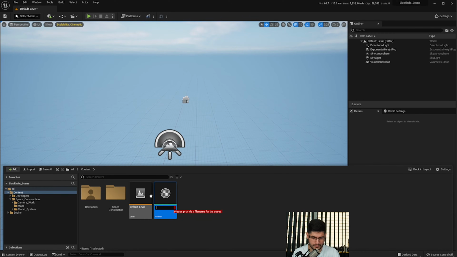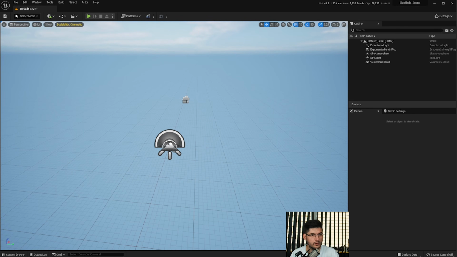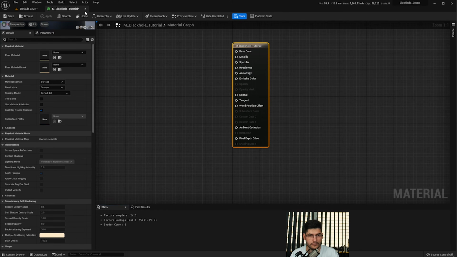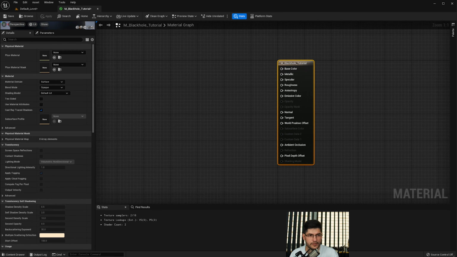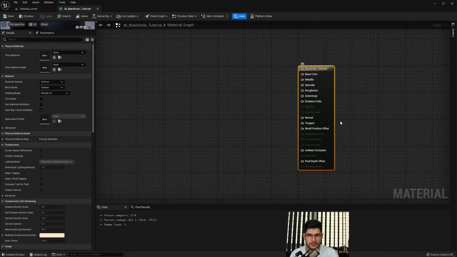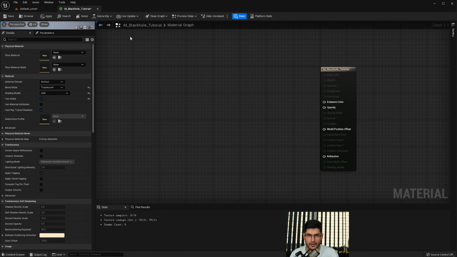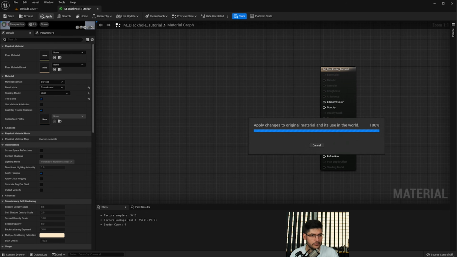We're going to call this M_BlackHole_Tutorial. Okay. And then we're going to double click this material, and let's bring it over here so we can have a look. The first thing that we'll need to do is leave it to surface, set it to translucent, and make it unlit, and also two-sided. And that should give us the right material to be able to do this.